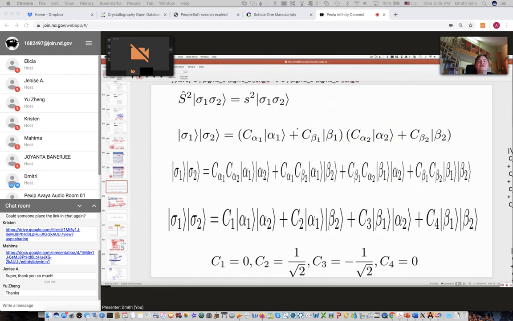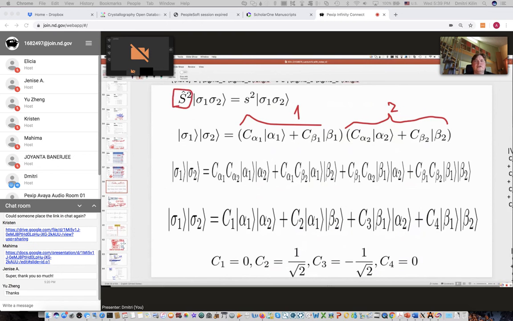So suppose we have 2 spins. Therefore, for the first spin, we have everything with index 1. For the second spin, for the second electron, we have everything with index 2. In order to find eigenstates of the system of 2 spins, one needs to apply the operator of total spin to this wave function and find its eigenvalues.